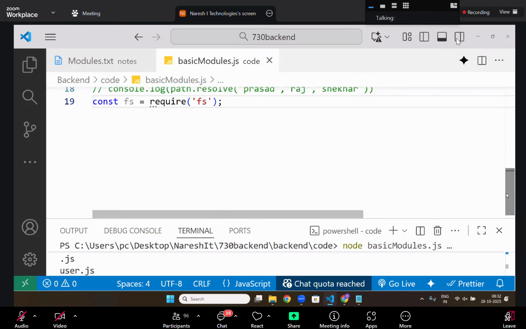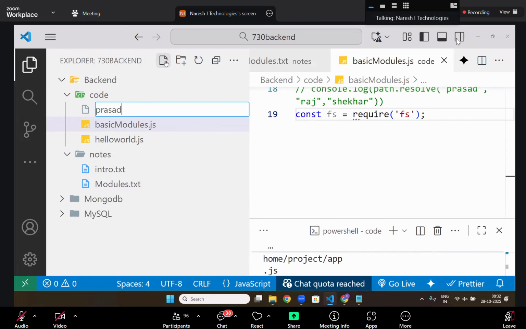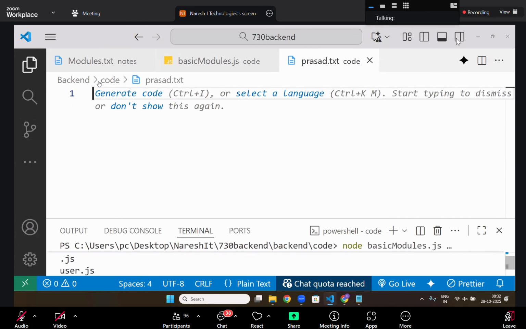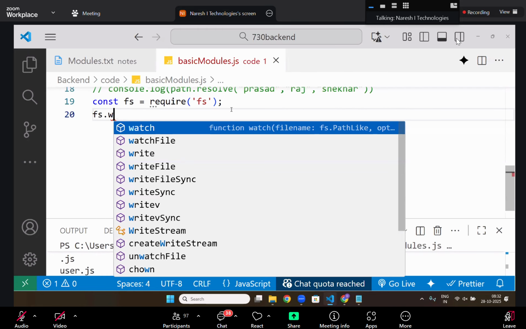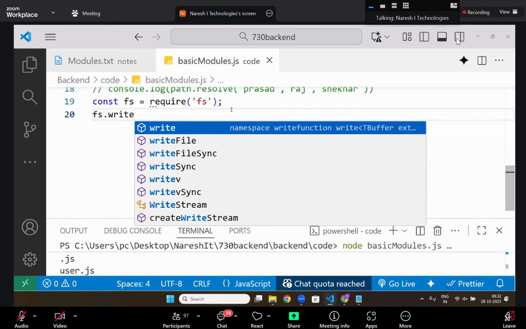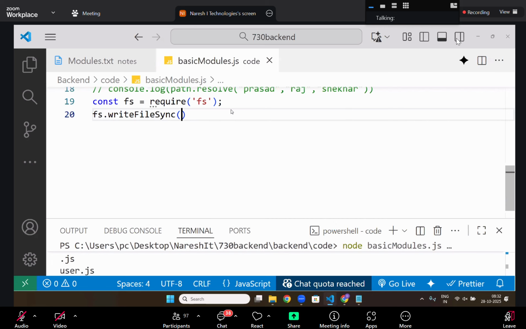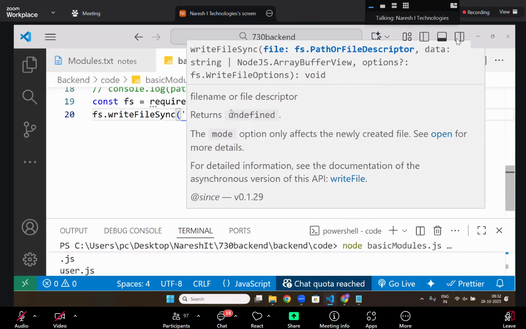Now, in the same folder, I'm writing something called prasad.txt. In this txt file, nothing is there. So I will say here fs.writeFileSync. writeFileSync means it will do synchronously.